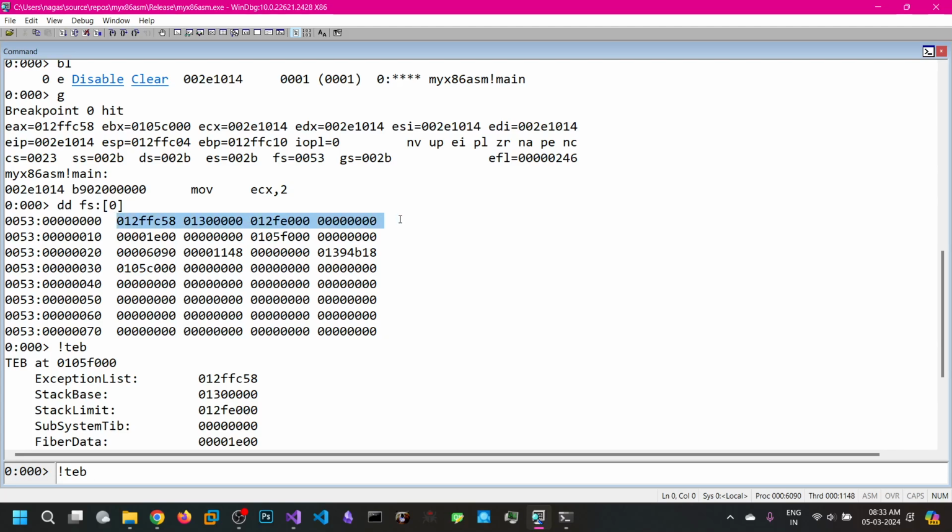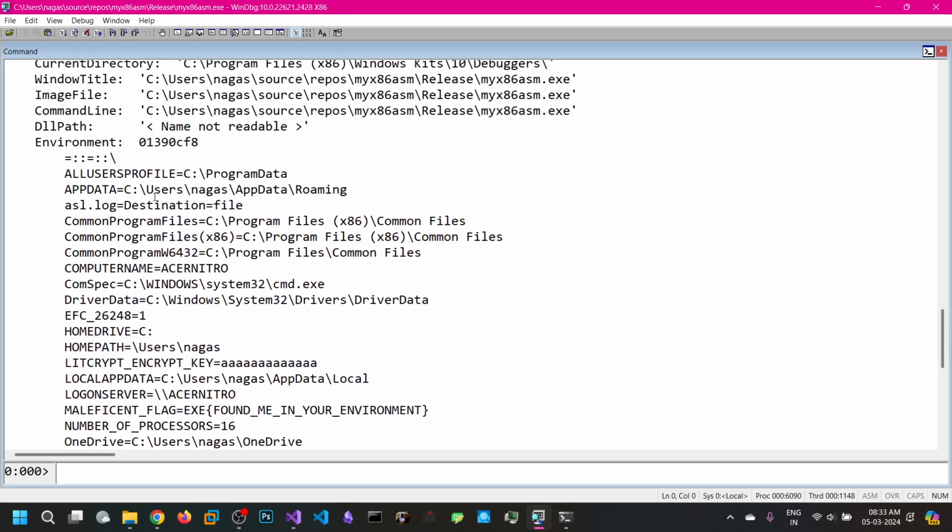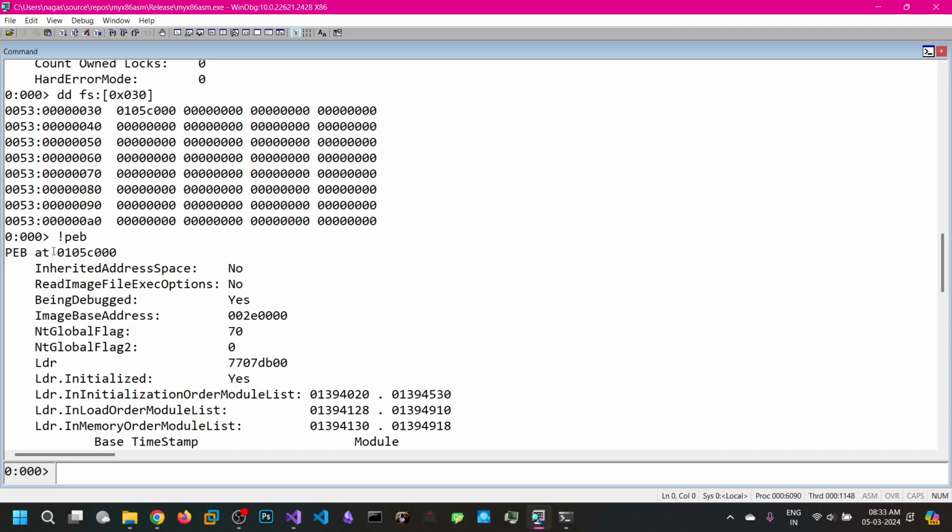The entire row is 16 bytes, and 16 bytes and 16 bytes, so 48. That is 30 in hexadecimal, and you can see the value we got is the PEB address. This gives us the PEB at 105C1000. So this is the same value we got here.